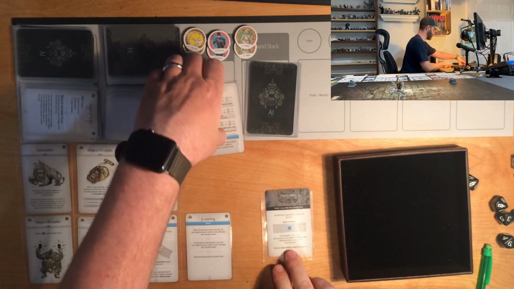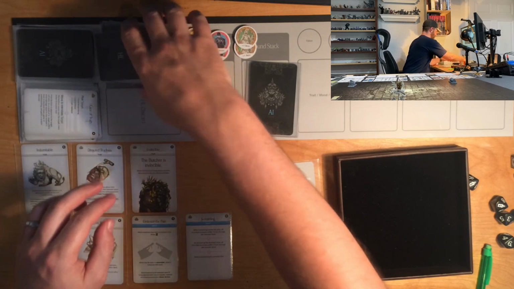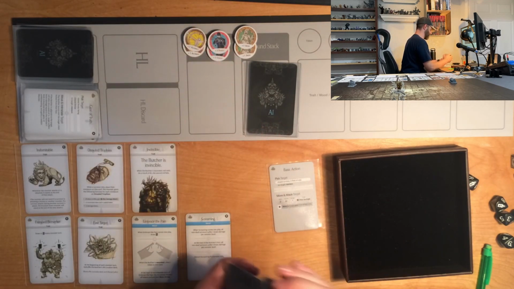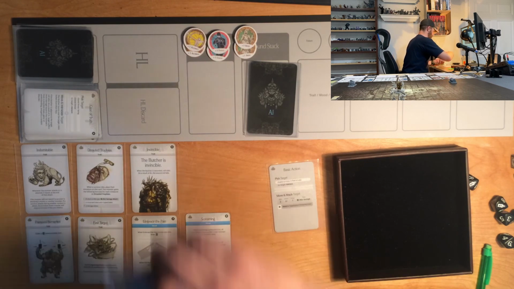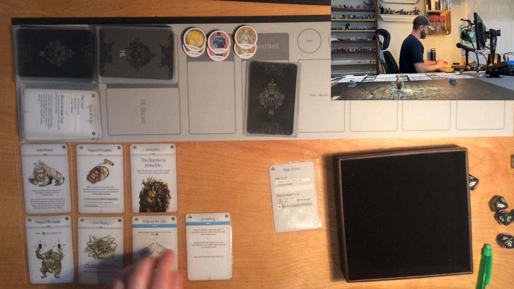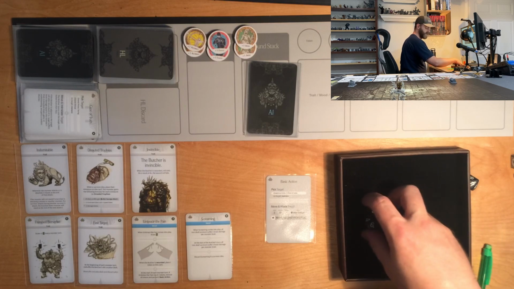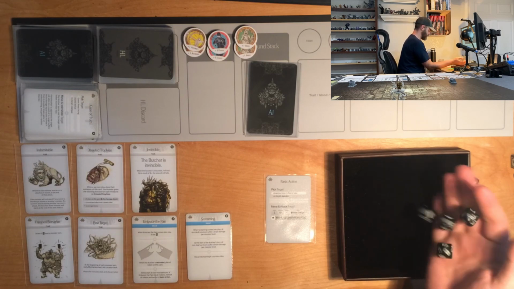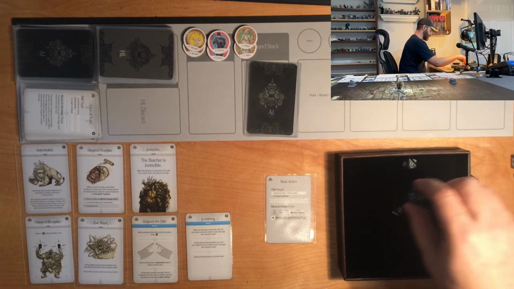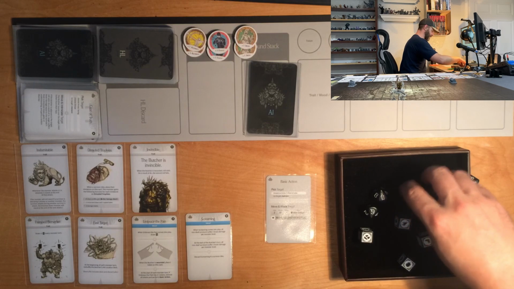And basic action. Great. This is what happens when our speed goes way up. I can't remember. Did we do a wound? I can't remember. Speed 4, 4 plus, 5 plus, 6 plus, 6 plus. 1, 2, 3, 4. I can't dodge it. We're gonna die. We're gonna so die.